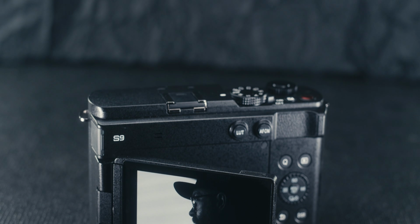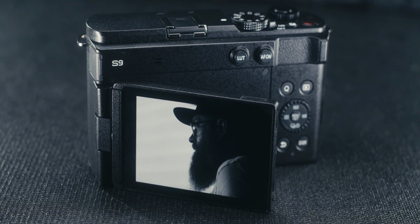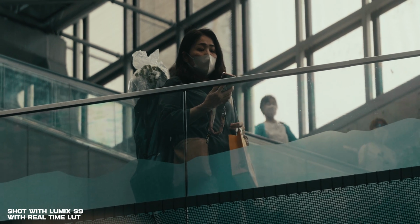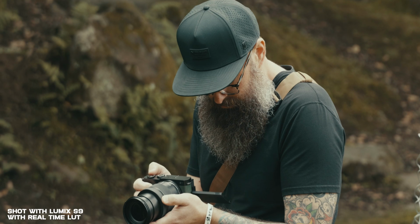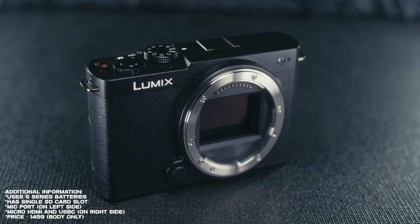Now, something you may have already noticed when we're talking about this camera having some of the same recording options as the S5 II and S5 IIX is overheating, because there are no fans. And with that, that creates a limitation with recording. You will see a limitation on record times for almost all of your shooting modes. I think it's all of your shooting modes. And so that is a limitation of just not having heat dissipation like the S5 II and S5 IIX have. But beyond that, I really do love the overall compact size of this camera.